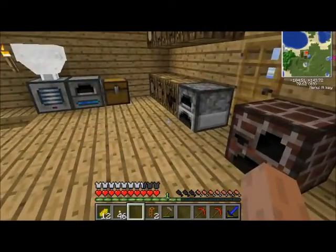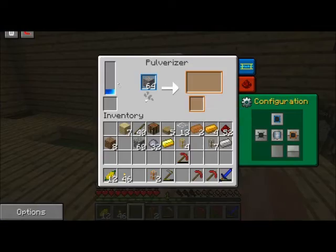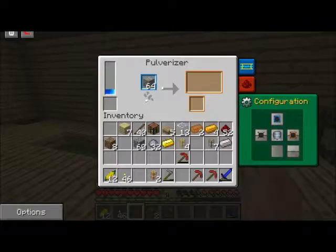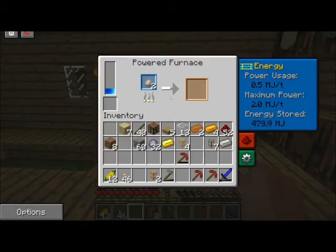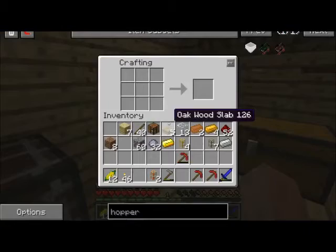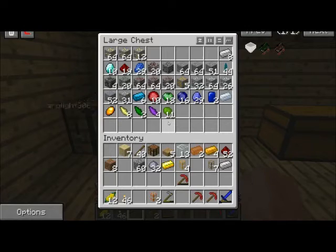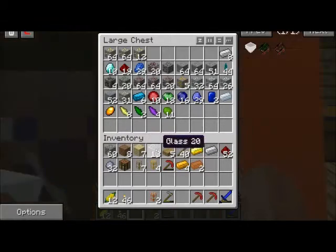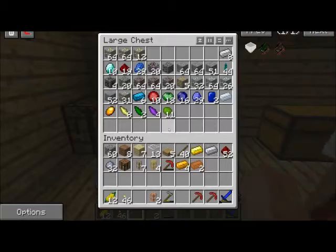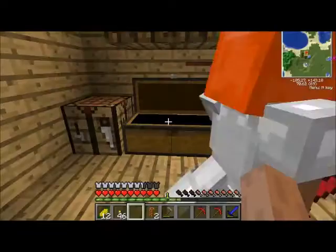So now while that's running, as we can see, it's definitely using way more power than it's actually getting. So it's not running at full strength. We take a look here. Power usage 1. Maximum power 4. So it's going fairly slowly. We take a look here. It's only using 0.5 out of 2. So it's going slowly as well. So what we're going to do is we're going to go ahead and build a second one. So let's see what we need. We need that, that, that. And we're going to need more iron.